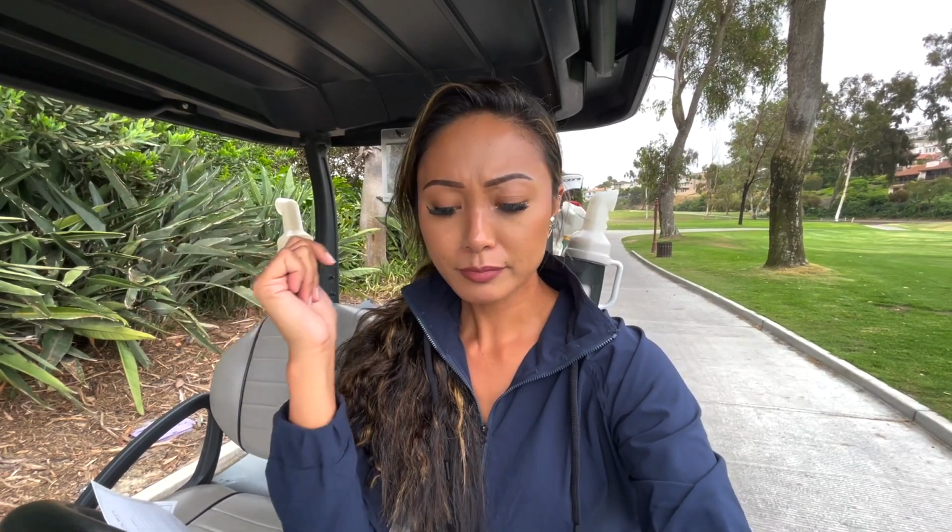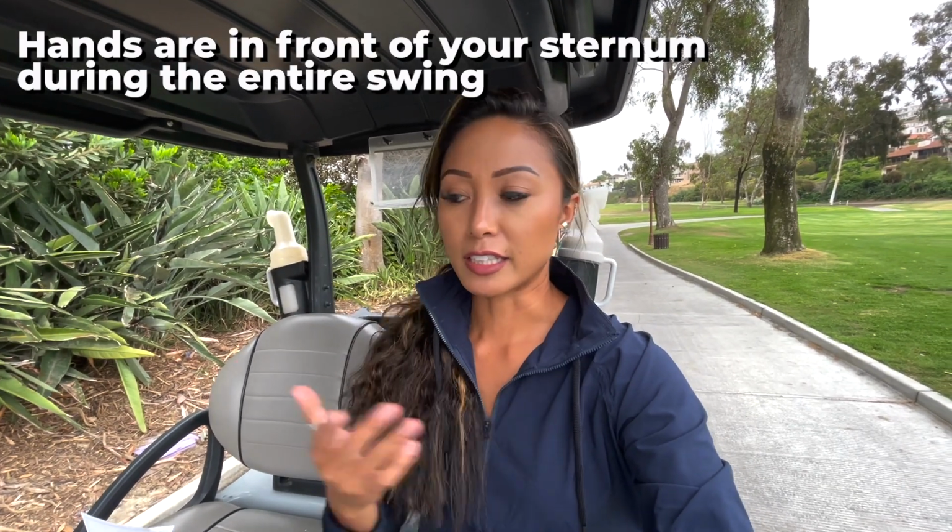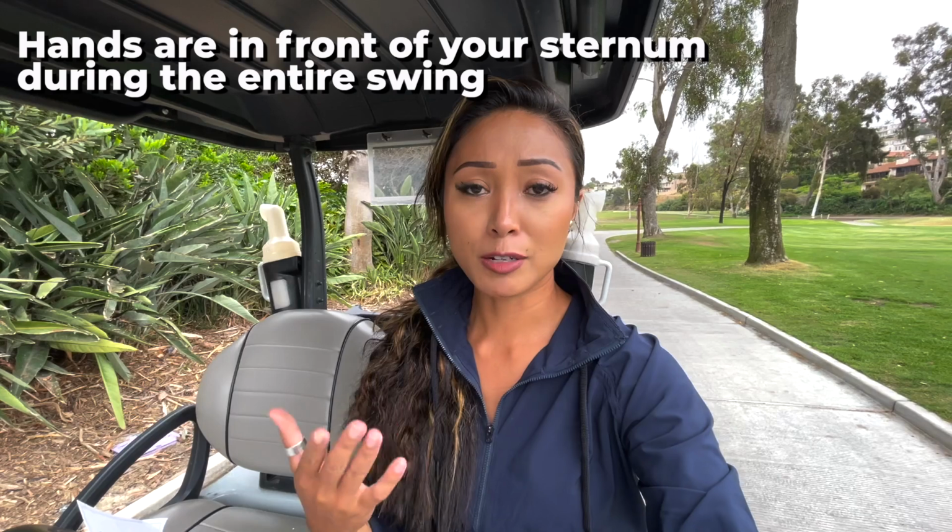You never want to just hit into that uphill lie. It's a terrible feeling on your hands, terrible feeling for your wrists, and you're just likely going to chunk it. The goal is to always hit that same kind of poof sound out of the bunker every single time. And the last tip, which is most important to me, is making sure your hands are in front of your sternum, your center, the entire time. I like to feel that way even in my normal swing.